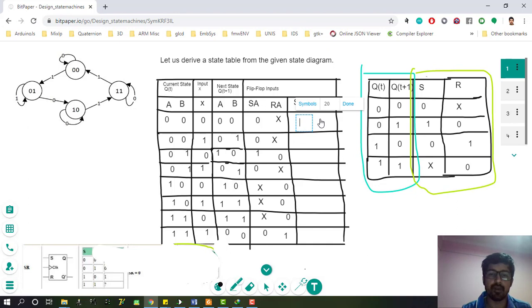In the same way we'll go for the other flip-flop, that is the second one, for B. So 0 to 0 we go again 0, don't care.